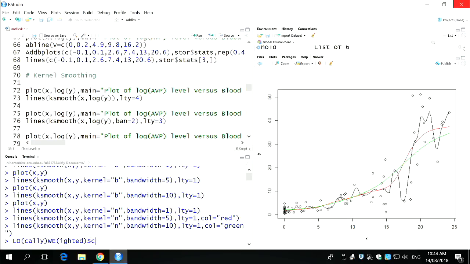And then the first S is for scatter plot, and the second S is for smoothing. Now, if I hit return now, R is going to give me an error because it won't have any idea why I've just typed that. But that's what LOWESS stands for, locally weighted scatter plot smoothing. Okay? And its acronym is, as you can guess by all those capital letters, LOWESS.